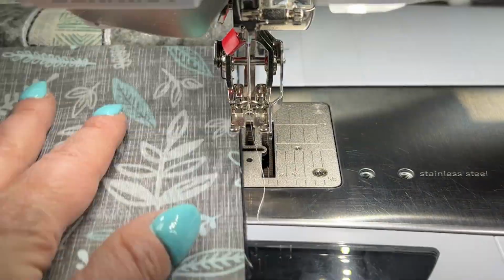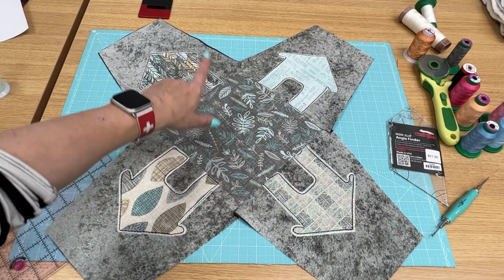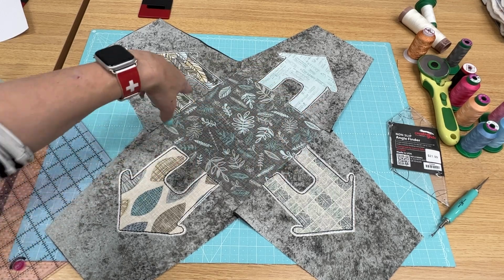Who are the people in your neighborhood? In your neighborhood. Well, these people clearly love to sew and love to couch.